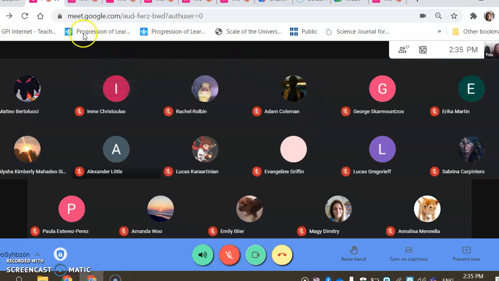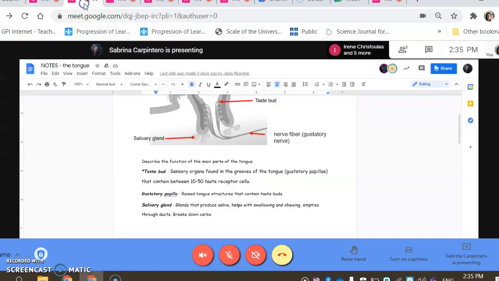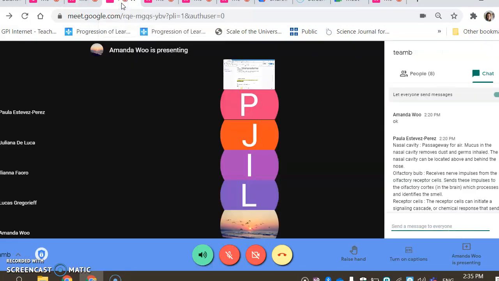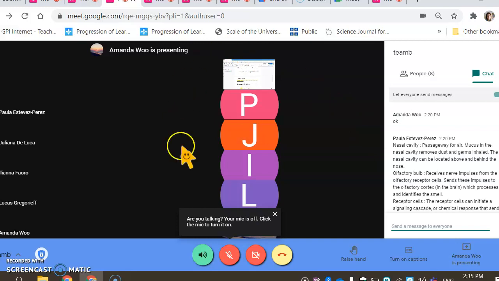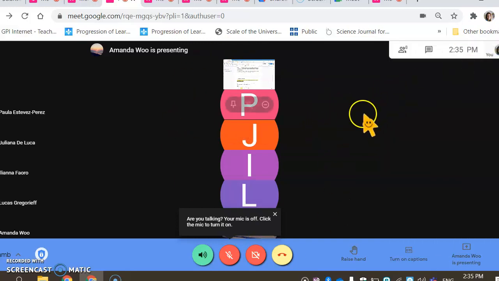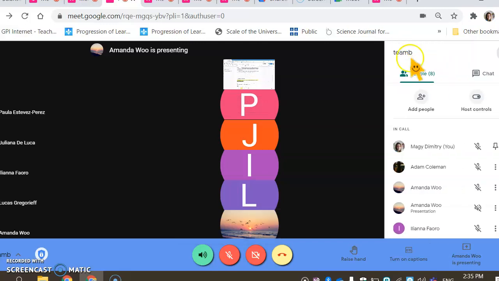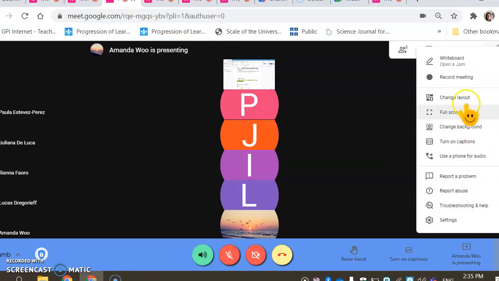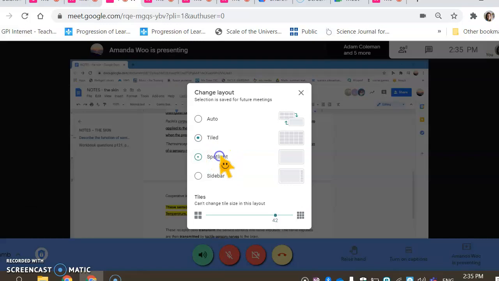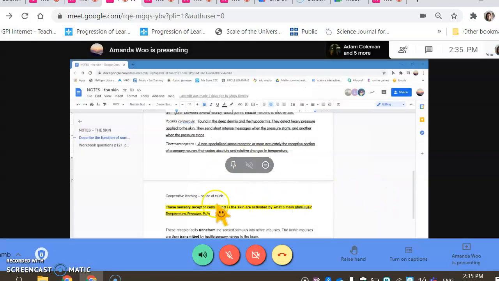Okay. And now you see, I have already a few meetings going on. They are sharing their work on Google Docs. These are all meetings going on right now. So this team, for example, is sharing information in the chat. Let's change the layout. They're using the chat to share the information, and they're also sharing the document that they were working on.